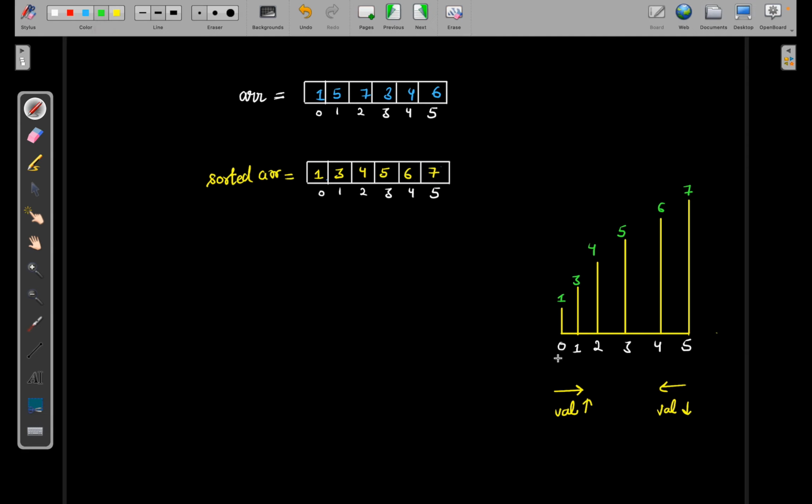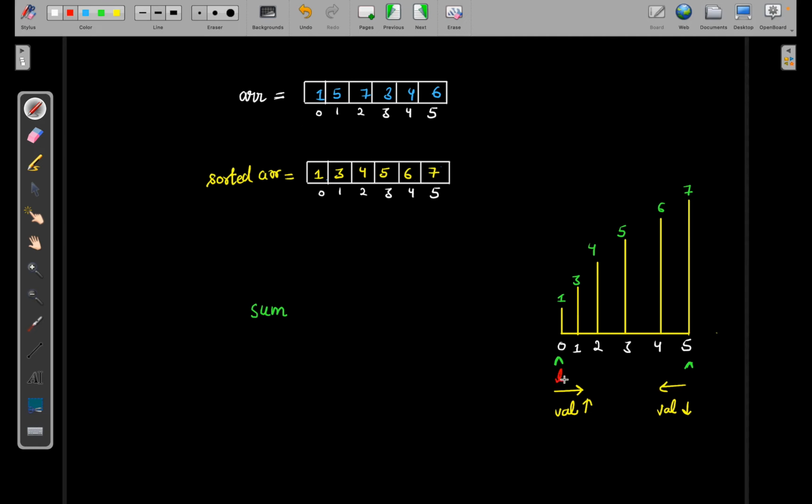So I will take the first, the minimum element, and the maximum element, right? So the sum of minimum and maximum, that is 1 plus 7. Okay, so let's put sum here. The sum of first and last element, right? Let me denote it with some pointers.